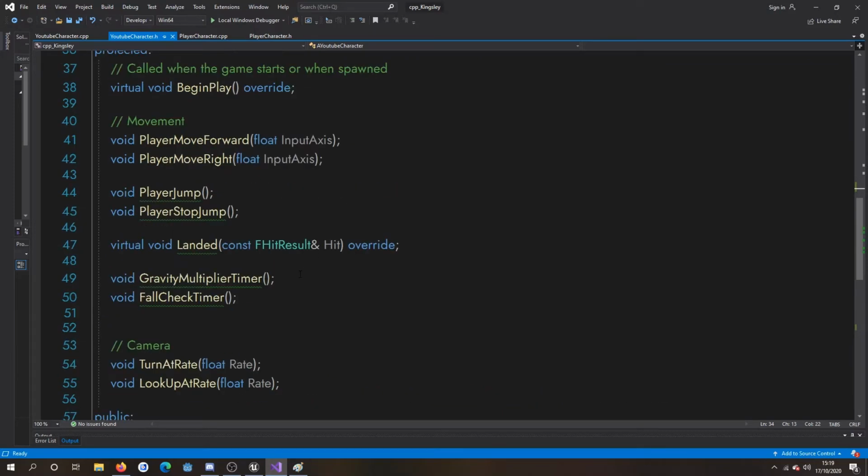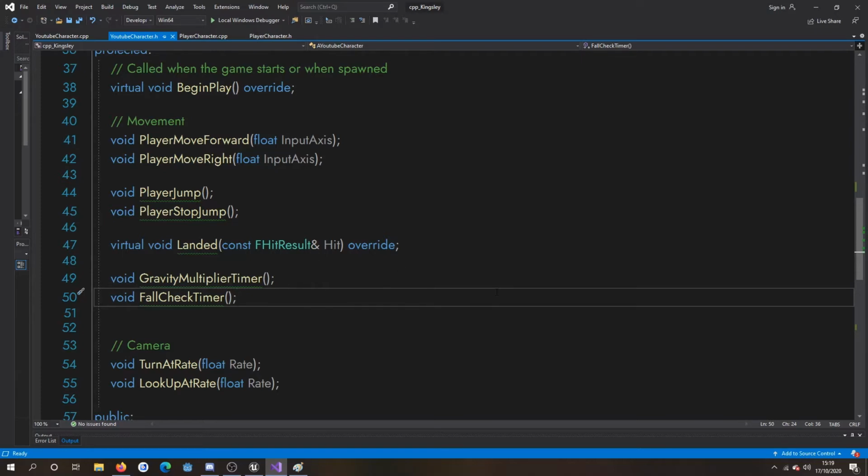I've already written the functions in here, just so I made sure I got it right. So these are the functions you'll be using. I assume if you're following along, just write them all down. You'll notice this green line. I've not done anything, all I did was write these, and we'll put it into the CPP. Right now we're in the header file, so we'll sort out the header file first, and then we'll dive into the CPP.